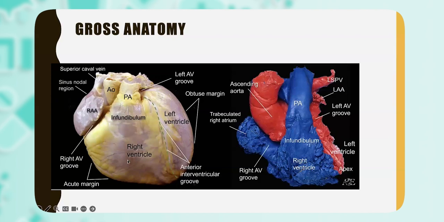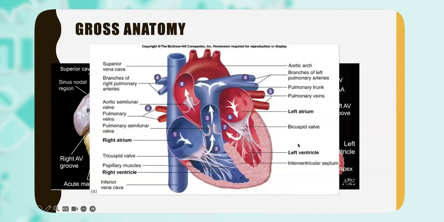So this is the left ventricle, right ventricle, infundibulum. These are the grooves, the right AV groove. This is the acute margin. This is the anterior interventricular groove. We'll come to the structures that run through there. I'm sure all of you already know; it's just a recapitulation. This is the ascending aorta, and this is the pulmonary artery, related in a twisted way. Why is it so? We'll come to the embryology part as well. I will be skipping the normal movement of the blood through the heart. I hope everybody knows it.